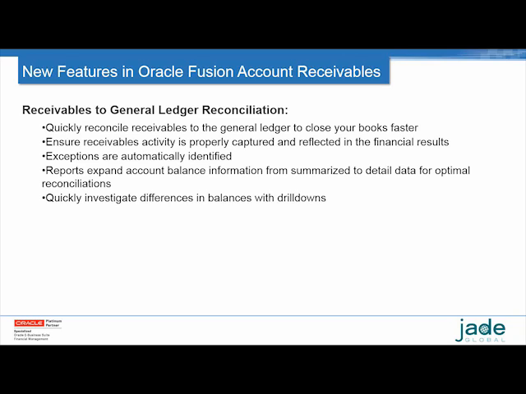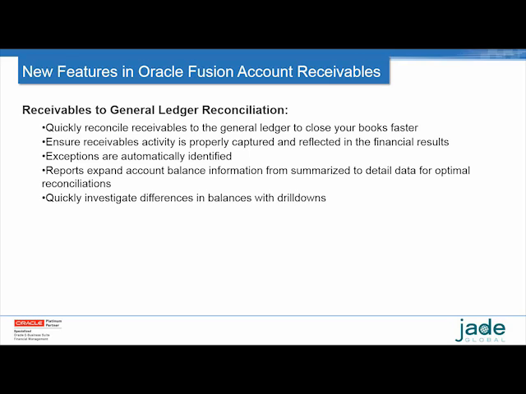In the old days, like in R12, several reports needed to be run, like your period close subledger exception report and your trial balance account report, and the user would end up trying to match why the subledger, your receivables, was not matching with your GL, and you would end up investigating and spending a lot of time. But this report is available in Fusion, where you just run this report and get the information.